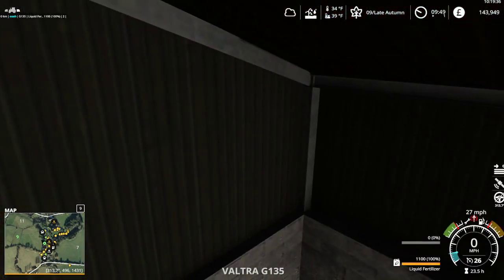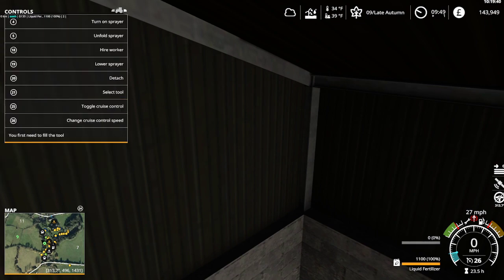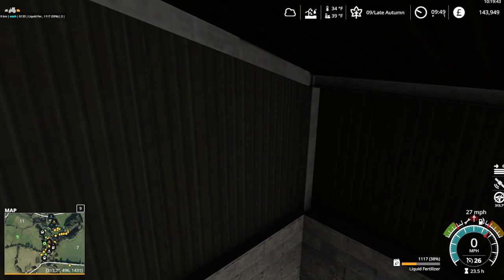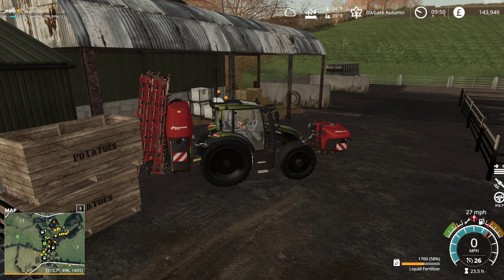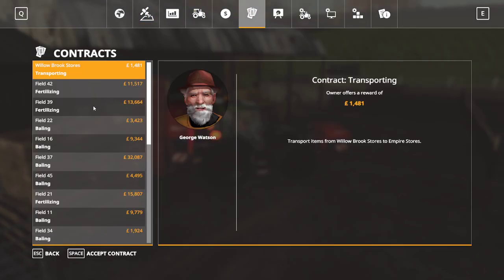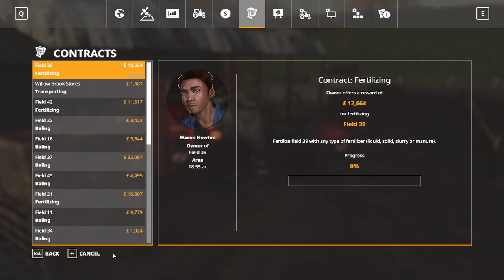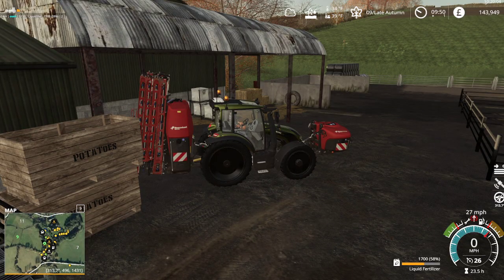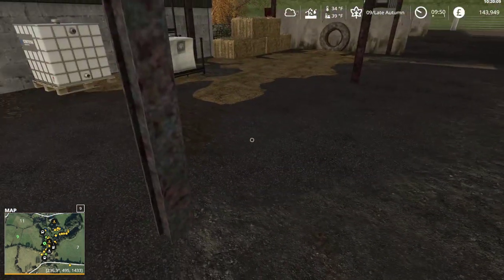That's plugged in there. And again, I need to check. Change pump direction to empty. That's fine. Turn that on. Surprisingly, not any issues. Oh wow. Okay, we have 1700 litres. I think we might be able to do 39 on the way out, so we'll do that. And turn off the pump.